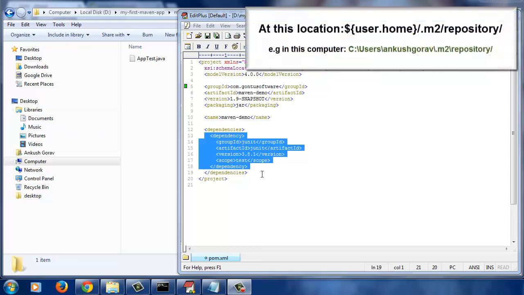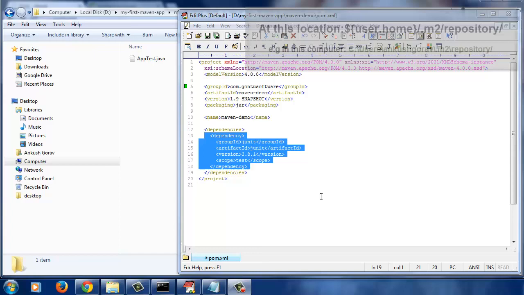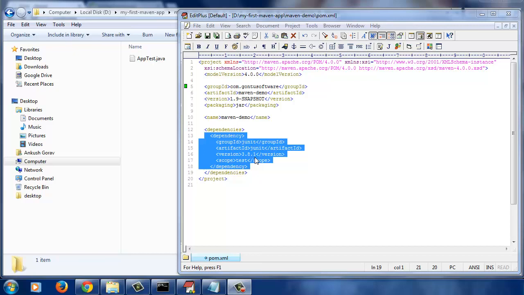If it doesn't find them on this computer, then it would go to the internet and download all required jars with this version from something called the Maven repository. Only after downloading all those JUnit jars with this version on this computer, Maven is going to run that command to perform the compilation task.